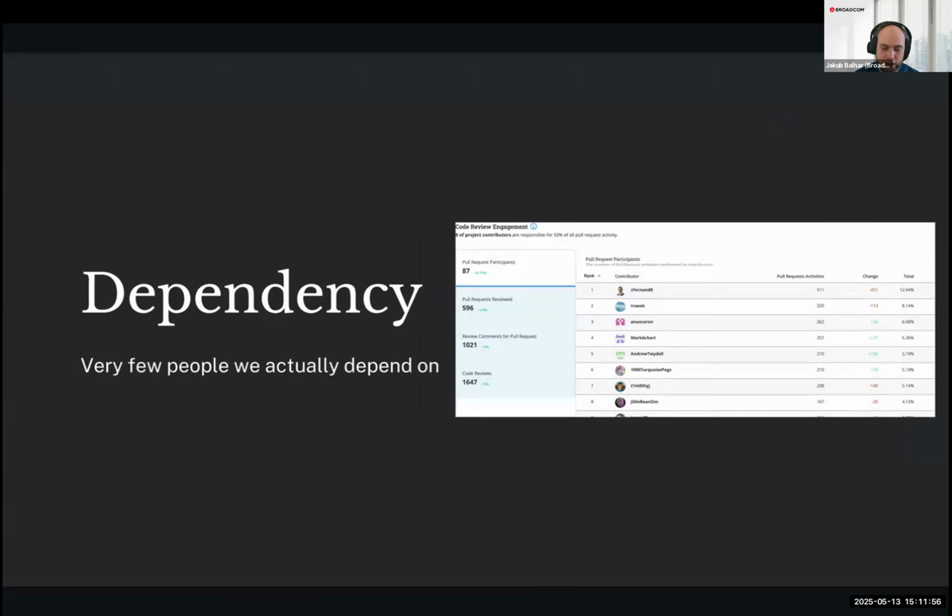And as I was mentioning, the numbers around the companies that are contributing the most, funnily enough, are even more pronounced on the personal level. About 50% of all the activity in our pull requests is done by 8 people. The good part is that not all of these 8 people are from Broadcom. The bad part is that it's 8 people. So let's hope that we will see more involvement by others so that we are not so dependent.